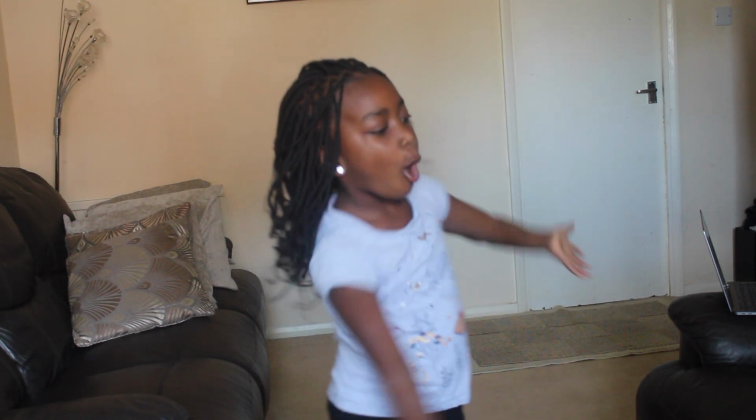She is so pleased. Oh, look at her doing her lips. She always wants me to put lip gloss on her lips. Oh god, this child. But anyway, she's absolutely loving the style, which is great.